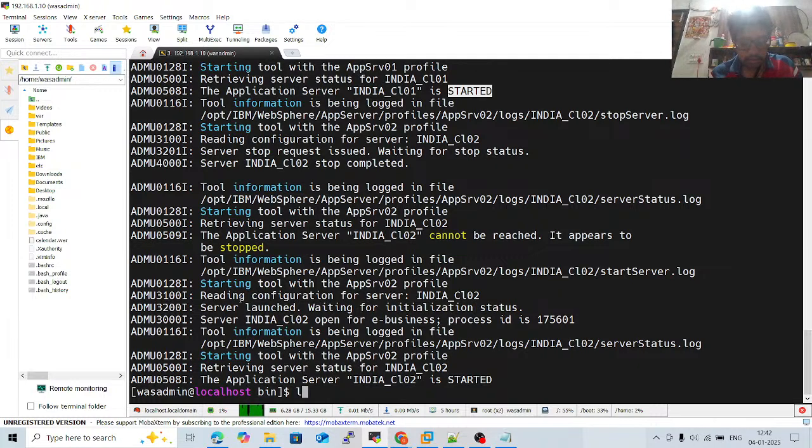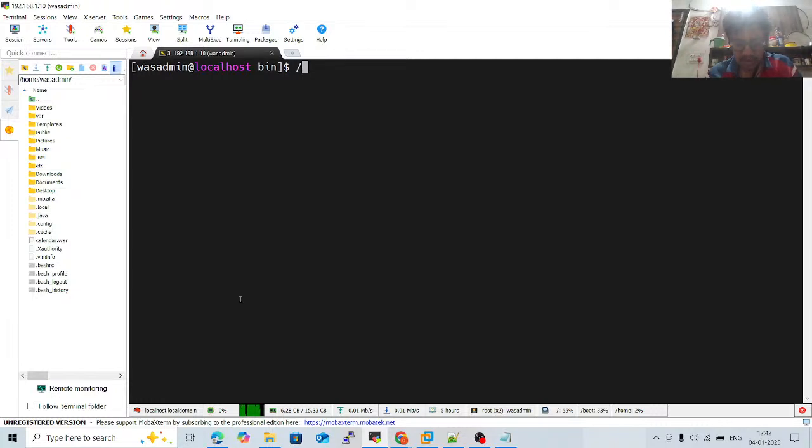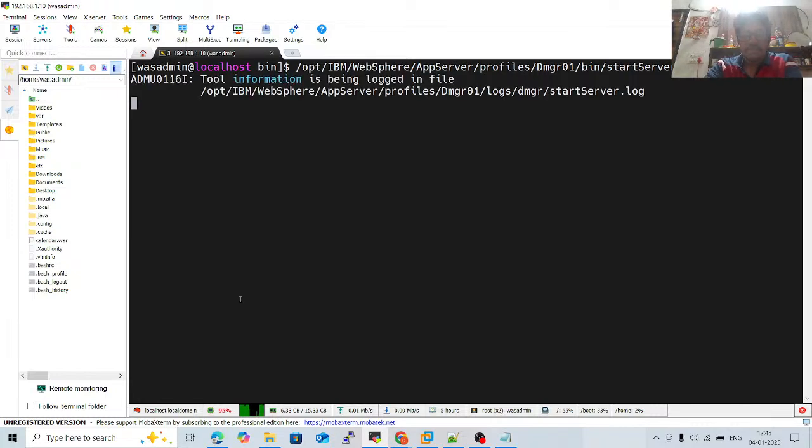Say started, right? Now here, slash opt IBM WebSphere app server profiles under the DMGR under bin start server.sh under DMGR. We can use this. This is the latest interview question in corporate interviews.